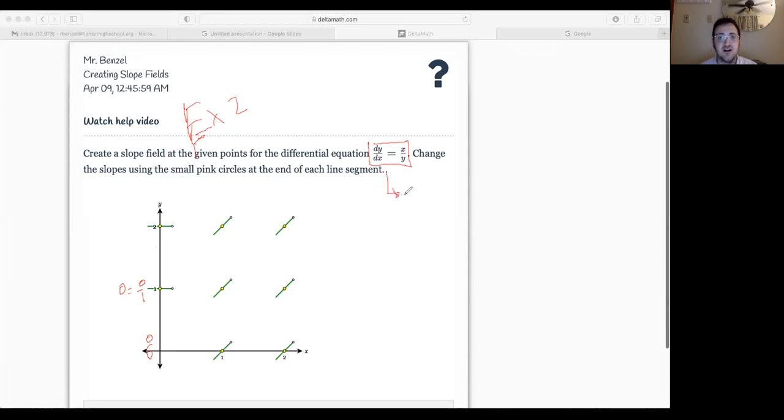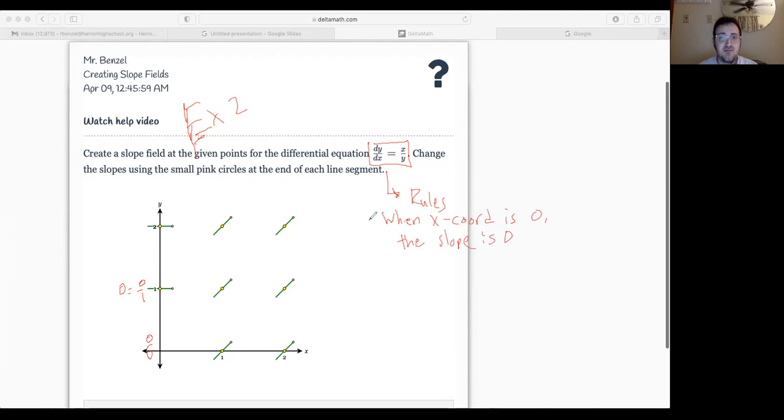And I even like to look at the equation and think about those conditions. So I even make some rules to help me make a shortcut. So this is when the x coordinate is 0, the slope is 0. So this could actually save us a great deal of time.